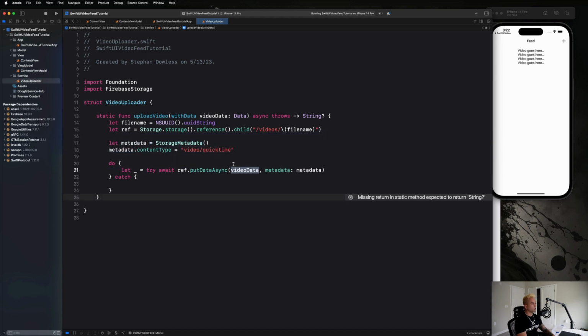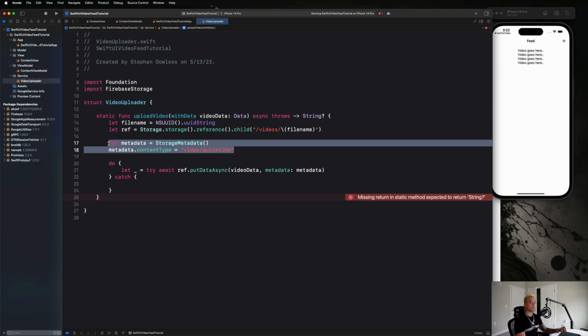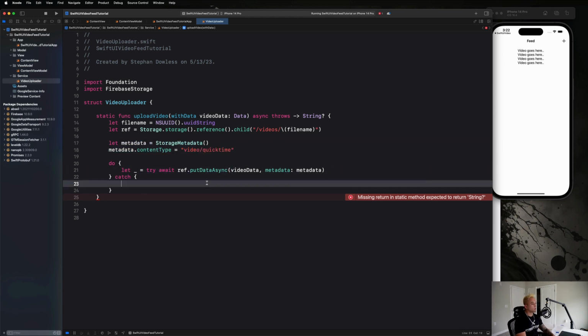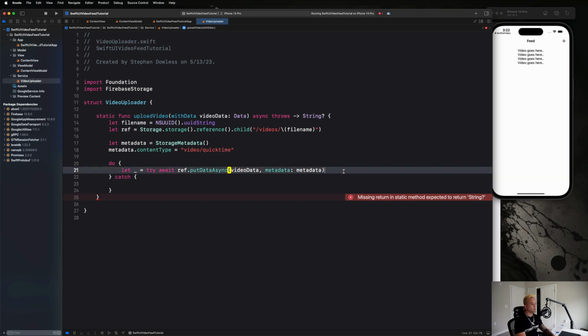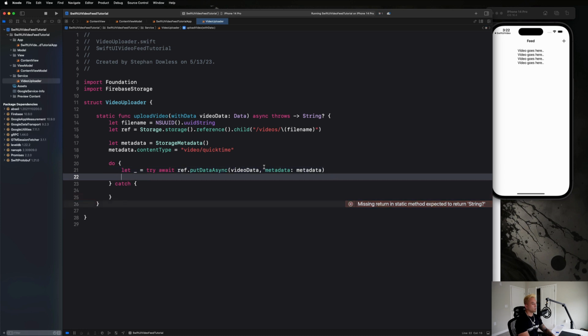So we're putting this block of data up there, and we're adding this metadata property to it so that it knows that it's a video file, okay? The reason we say underscore is because this actually returns some metadata, I think, and we don't actually need to use that. So we just use an underscore there.